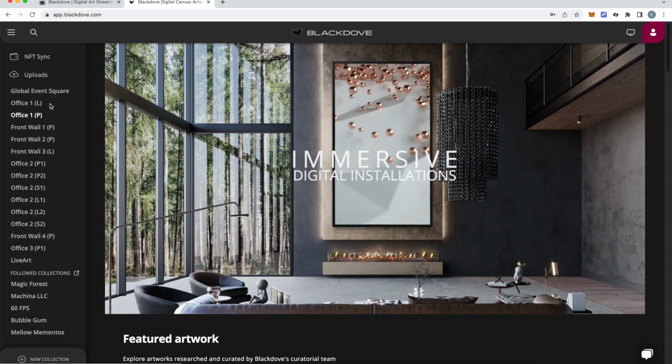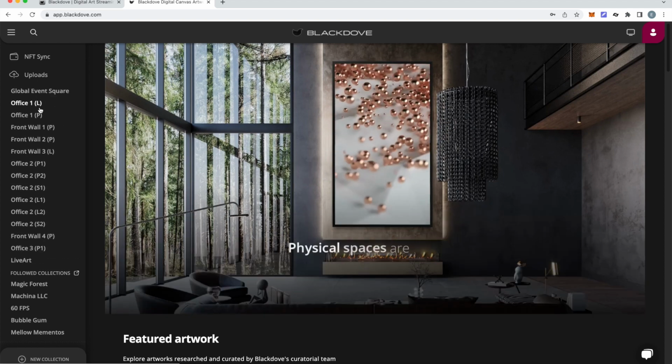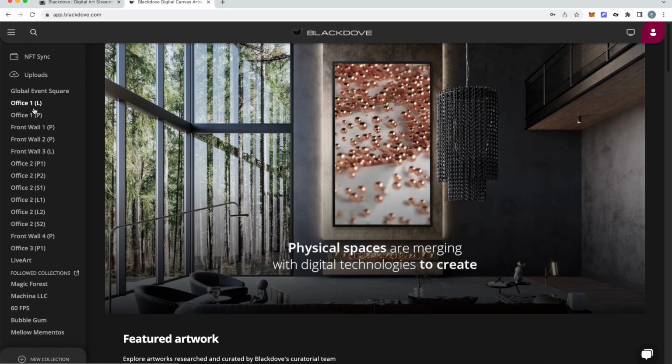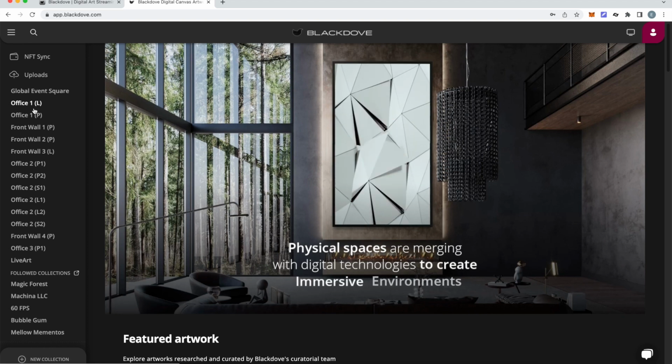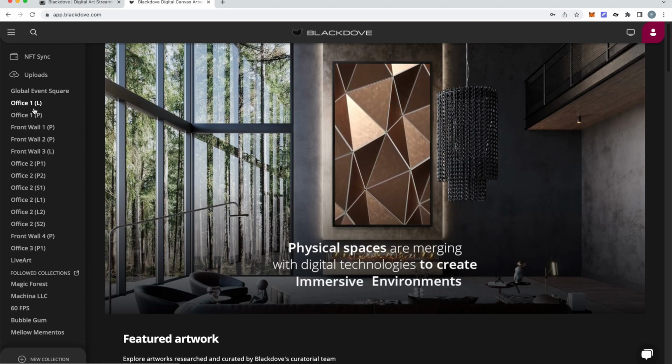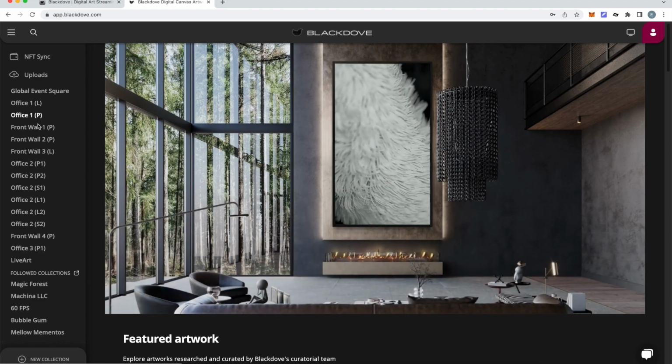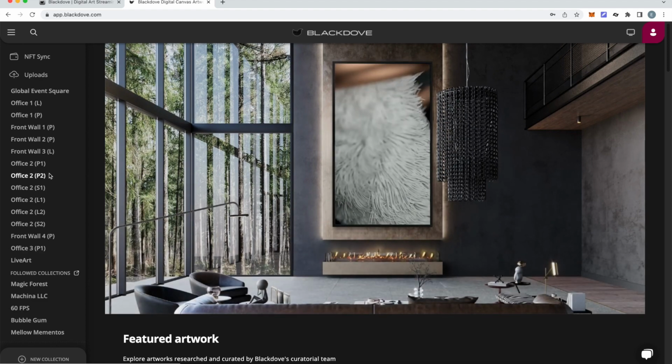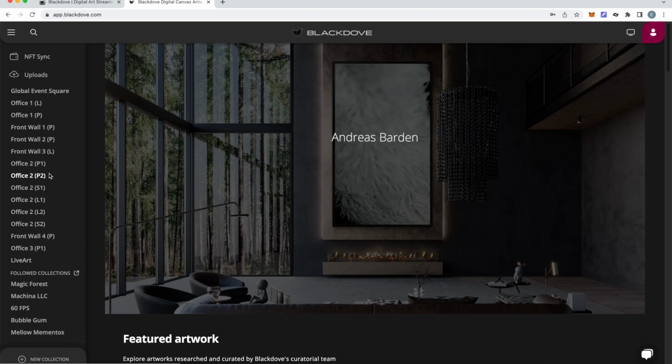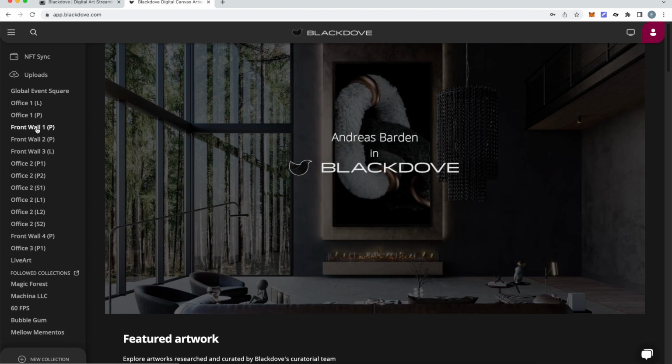As you can see, they were all named specifically, and I usually go down the line one by one. I start from the left and go around, and then I'll go from the right and go around and meet in the middle. But it really depends on however you want to create your collections, as well as they're named properly, and you know which one is which. That's great. All right, so let's go to front wall P1.